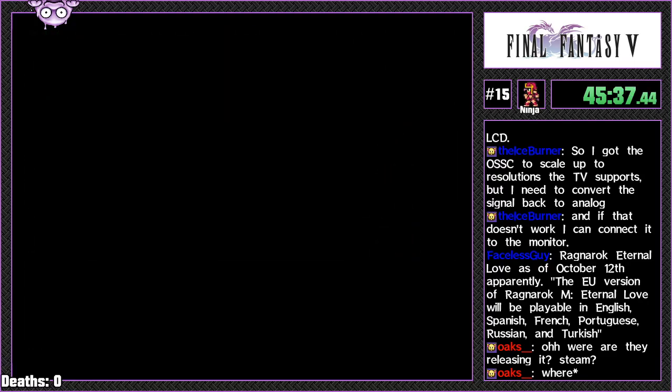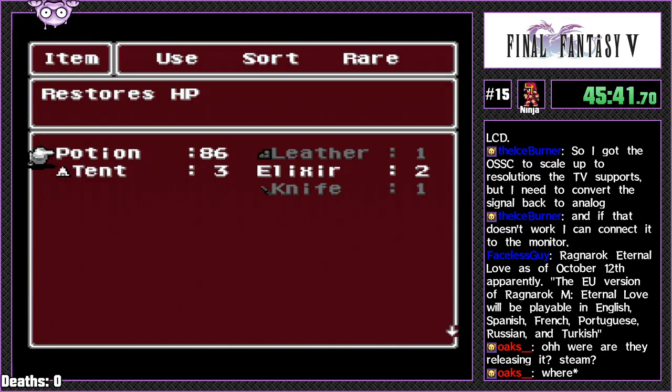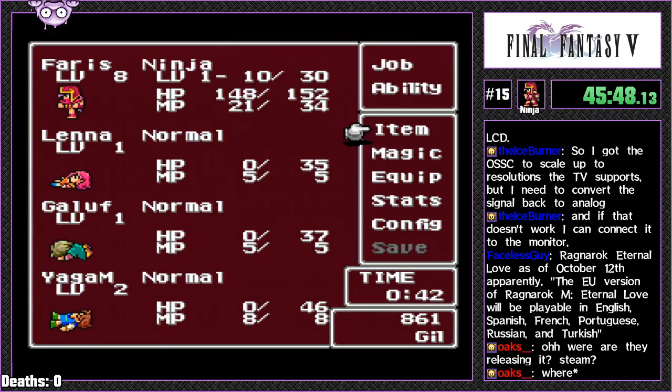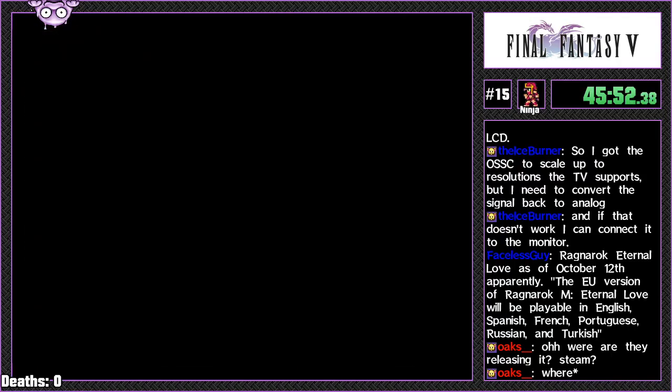But either way, I need to check the tablet. Oh! Elixirs! Need more elixirs. We have 2 now. That's good. Also, we did learn Smoke already. We need 20 more battles in order to learn Image. So 20 more battles and we're gonna be out of here probably.